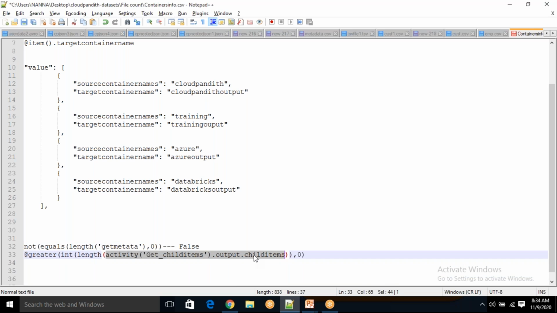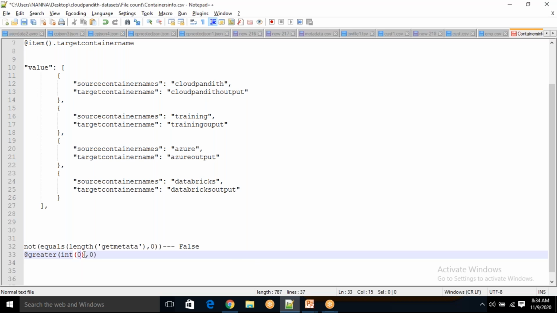This is basically I'm going to get the child items. So when you get child items, it is going to give you the number of files which you have in a folder. If it is giving 2, when you ask length, it is going to give you 2. If we have 0, it is going to give you 0. If we have 1, it is going to give 1. Now when you remove this, let's imagine this entire thing is giving 0, meaning you don't have any files.